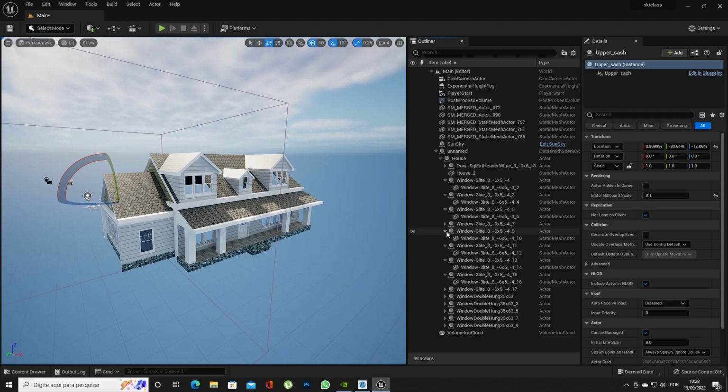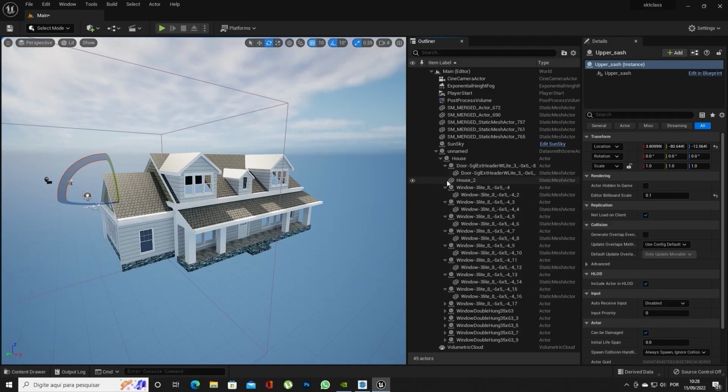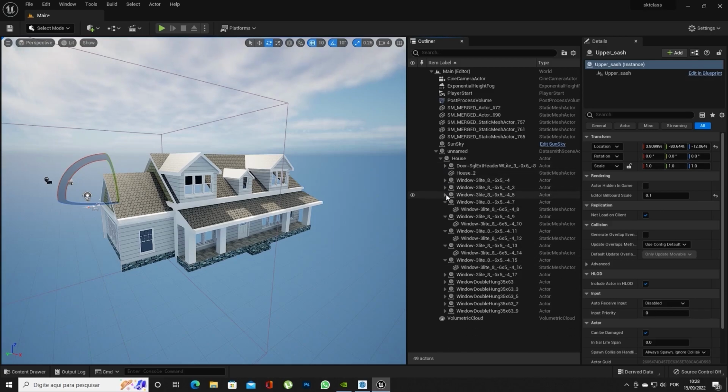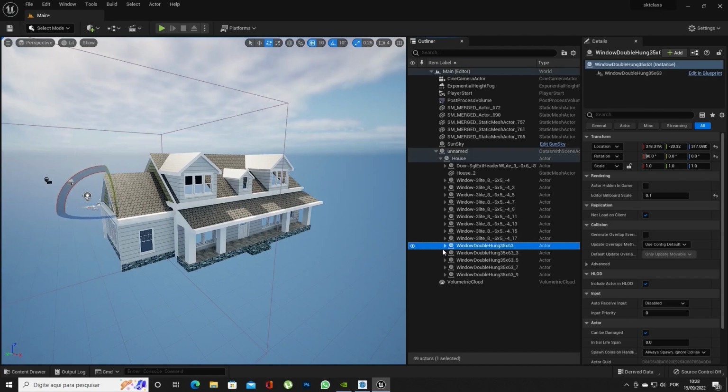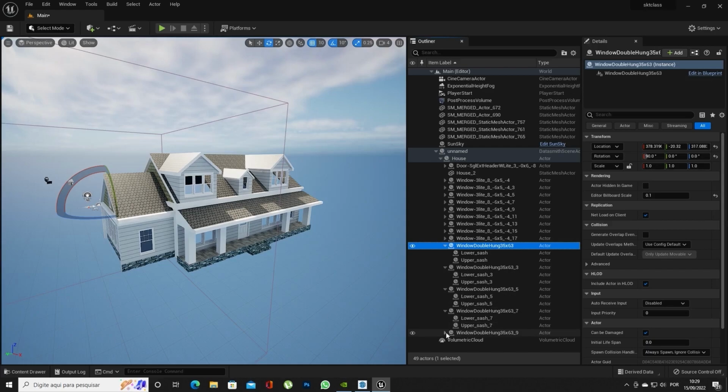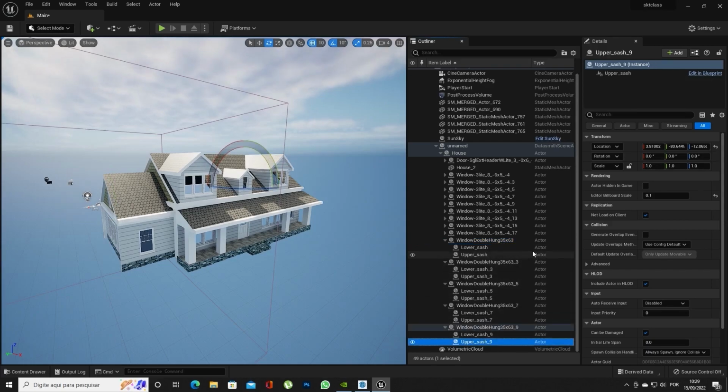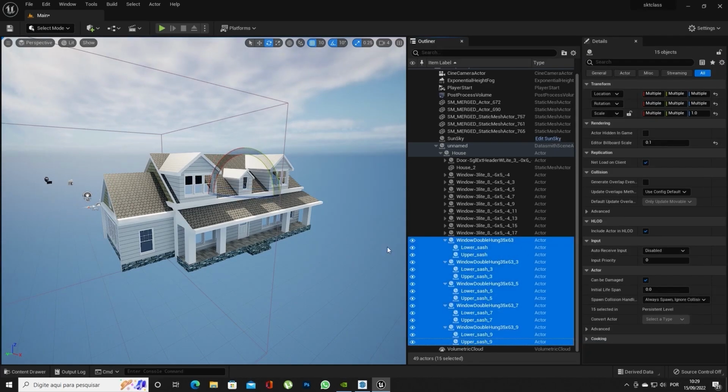Perfect. So the windows that had static meshes, I used the merge on them. And let's see what else we have here. Perfect. And now we only have actors.